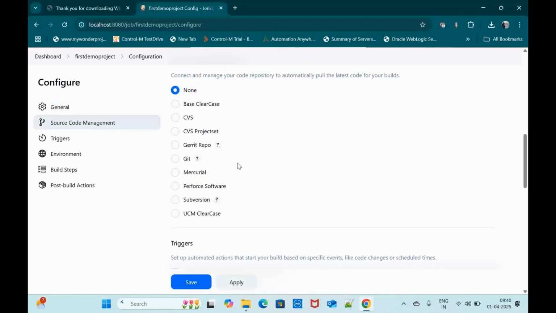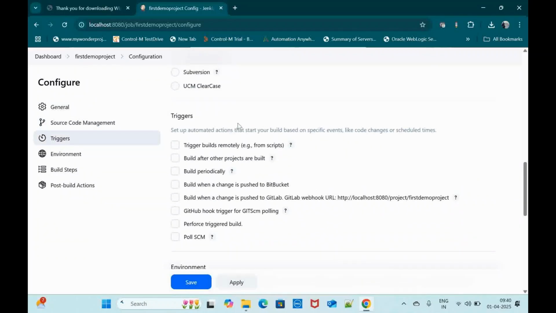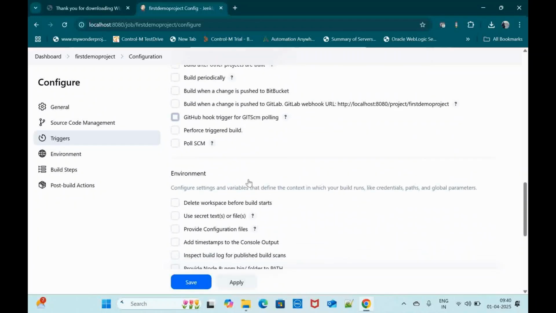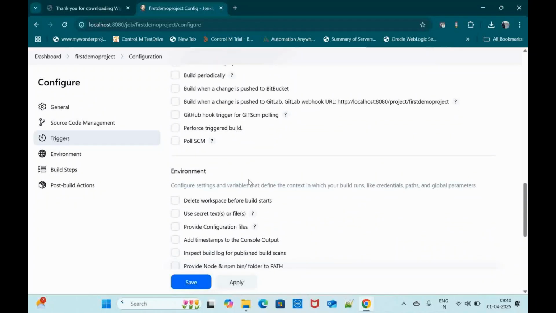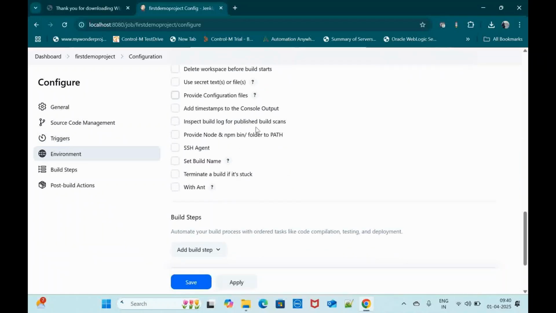Source code management, like what is the source code management tool, you can choose it. And what is a build cycle, or if you want to trigger something, you can select the triggers. I will show you all these things in the coming video. And if you want to set any environment variables, you can choose that.